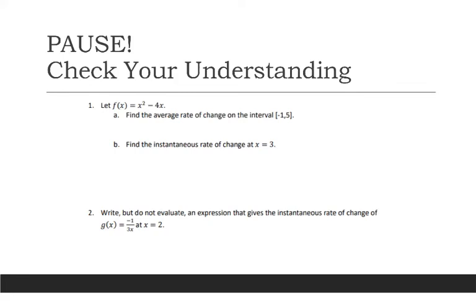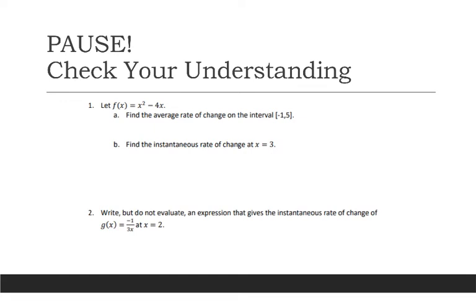All right, so we have worked through all of our learning. We now understand that an average rate of change requires 2 points, but an instantaneous rate of change happens with a limit, and that makes those 2 points merge into one. So let's do some problems together and make sure we get it.